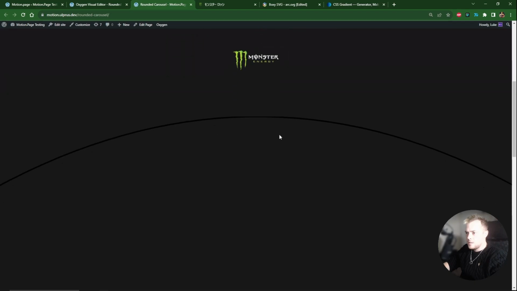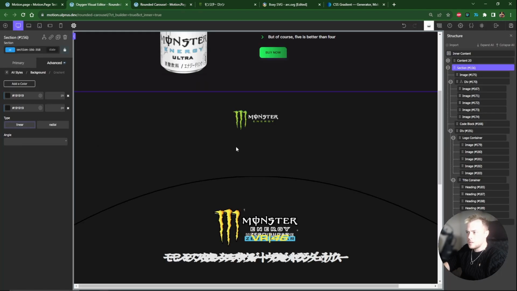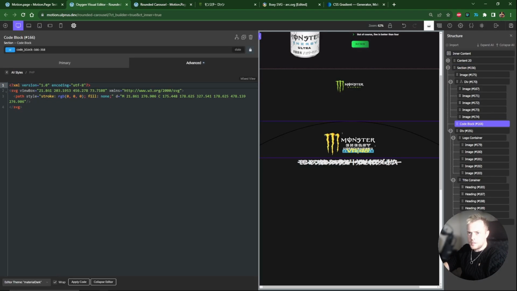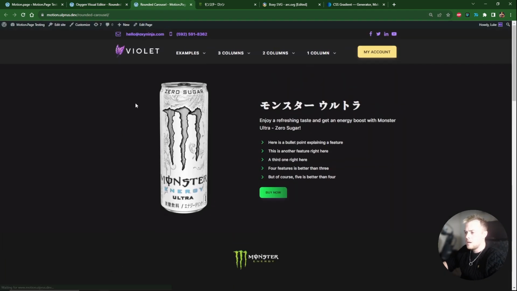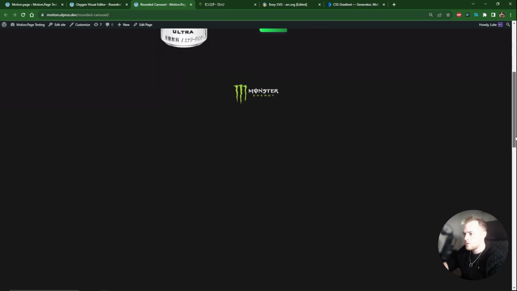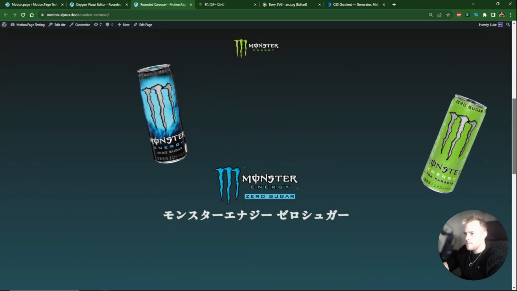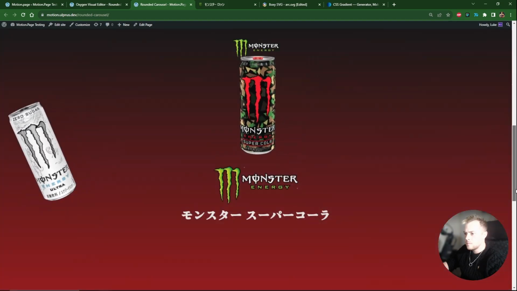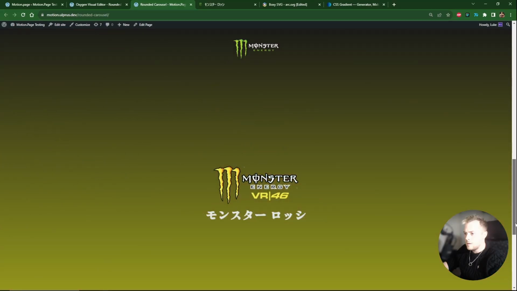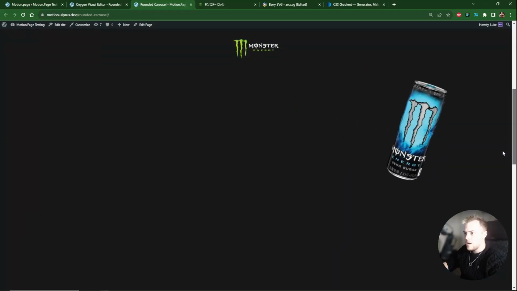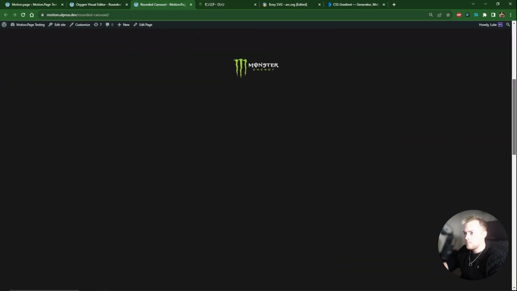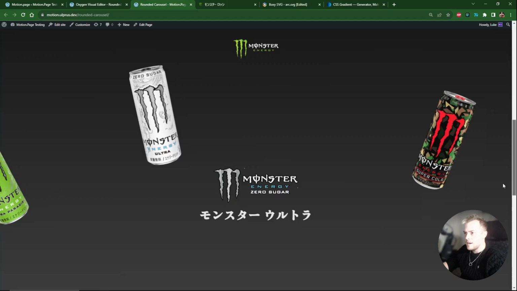The last thing we need to do now is just get rid of this stroke. So in Oxygen, we'll go to our code block, and then let's go to stroke here, and we'll just set this to be none. Apply, and then save this. Now on the front, we should have a cool looking carousel. So if I scroll down here with the scroll bar, you can see the cans come in there. And then we unpin and we continue. So this is how I would go about creating a carousel using this kind of effect.